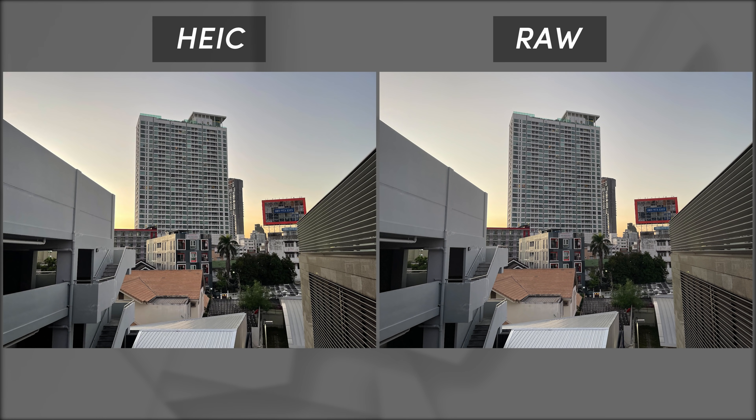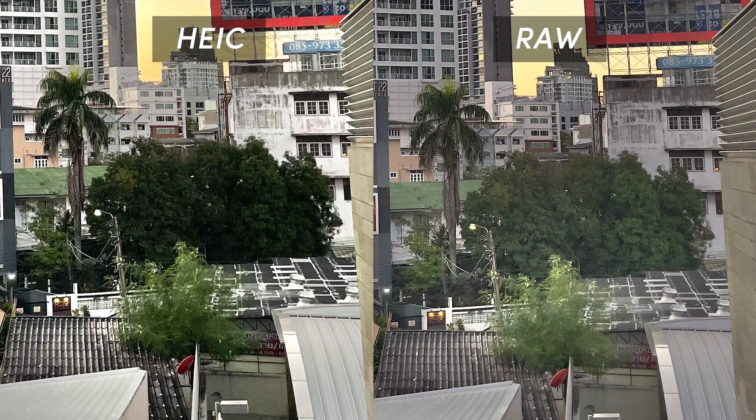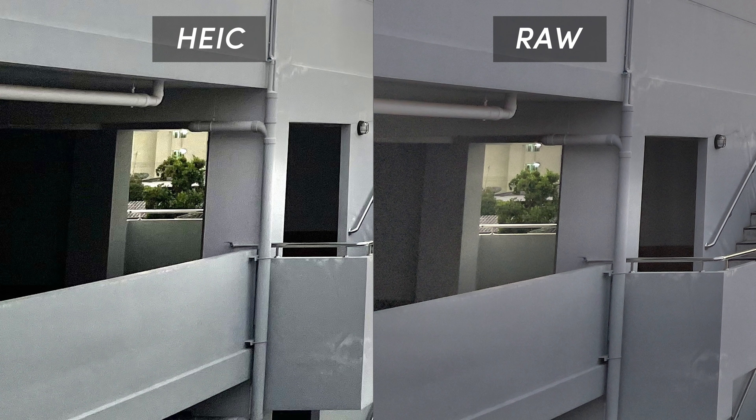Here is photo number 1. Straight off the camera, these photos look nearly identical. But when you start to adjust the exposure, you can see the two act differently. One very obvious thing is the shadows — take a look at these trees right here. When you max out the shadow, the app only allows a certain amount of adjustment to the non-RAW, while with the RAW you can lift it much, much more. Sure, it looks pale, but you can always add a little contrast back. And on this side, lifting the shadow to the max doesn't even help reveal anything on the non-RAW, but after raising the shadows on the Pro Raw, you can see there's a wall and a pillar — sure, there's a lot of noise, but it is still very impressive.